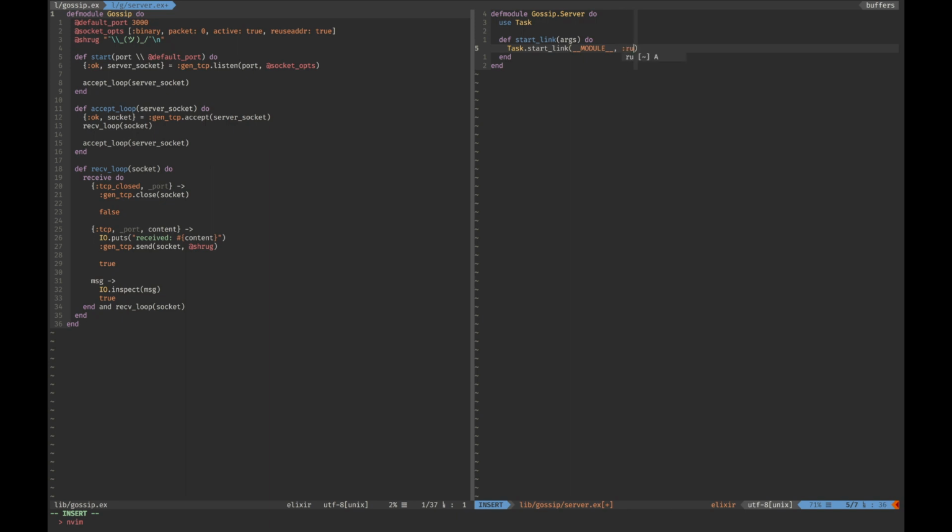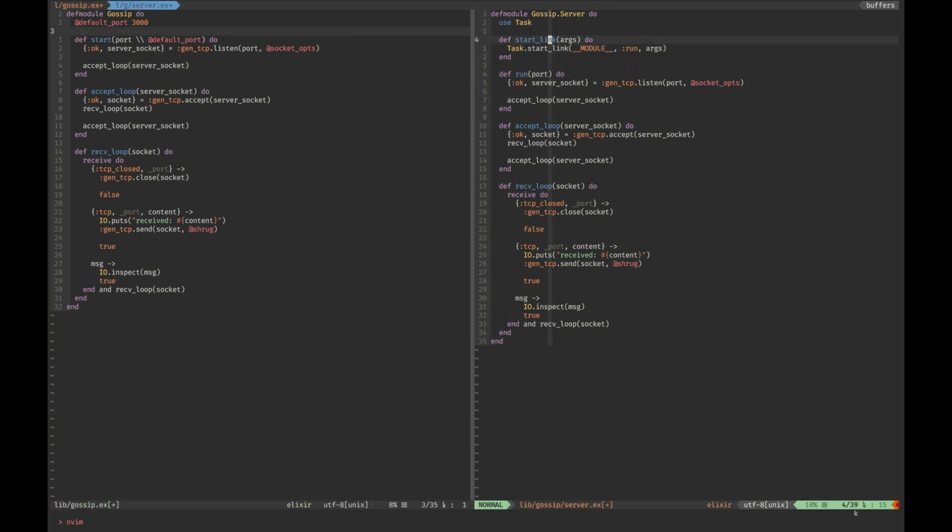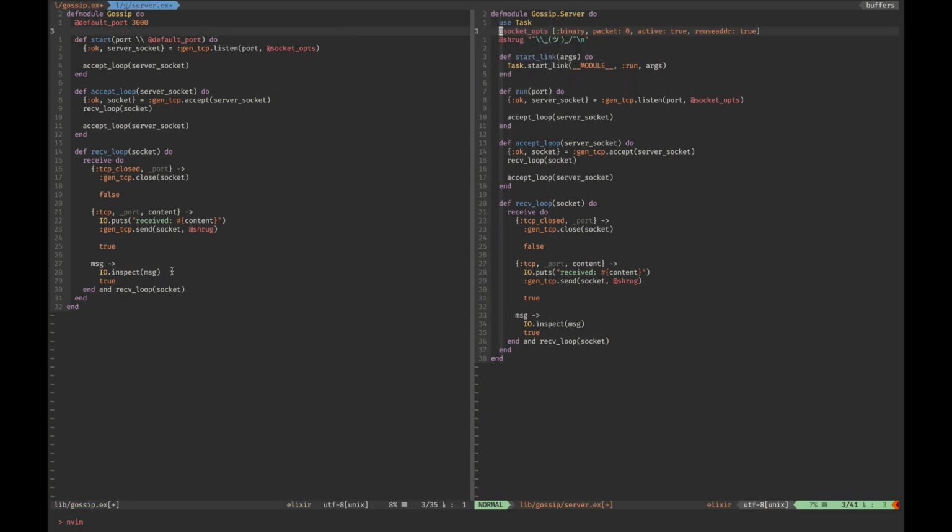Let's just call the run function and pass the args along. Now we can pretty much take code from here and replace this start for run, get rid of that default port. We'll need these two lines here, so this, and for now I think it's pretty much it.